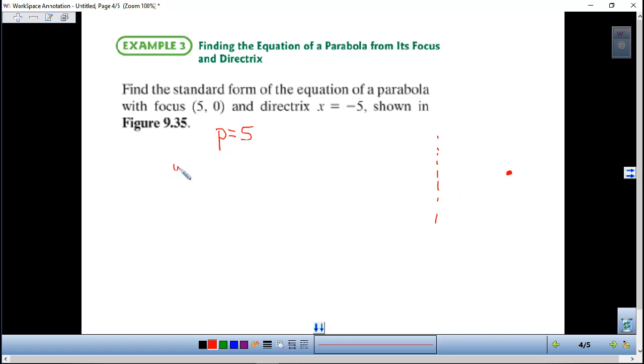So that means we're going to have y squared equals 4p times x. And if we know p is 5, that means y squared equals 20x. And that's all you've got to do. Don't make it more complicated than it has to be. To find the equation for this, you need the vertex, you need p, and that's it. If they give you enough information to do some subtraction, find what p is, and know what the vertex is, then you've got the equation.